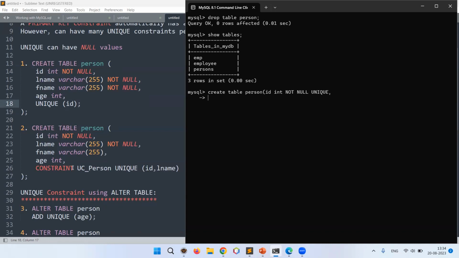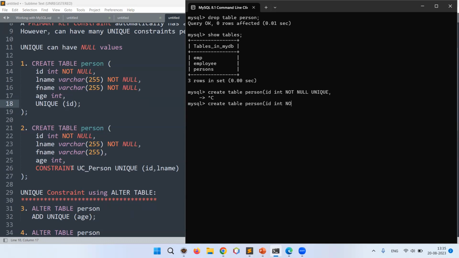So this is there. And the next, L name varchar not null. But here in the first row, I need to do something actually. So let me Control C this. Again, let me go for this one, create table. Because I have to remove that unique, right? Because I want to add the unique constraint.